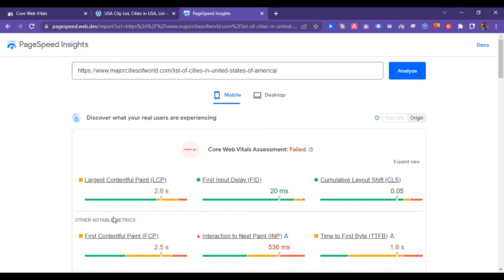So these 3 points are actually web vitals. Why are they called web vitals? Because they decide the performance based on user experience. Everything is based on the user experience, but on the basis of user experience, Google decides the performance of a particular web page. So I think it is clear to all of you what core web vitals is.